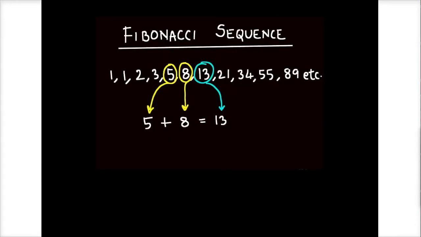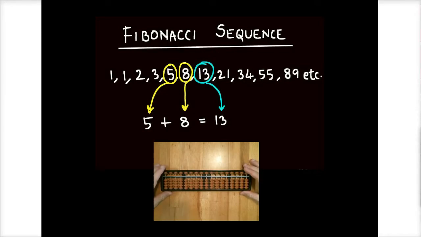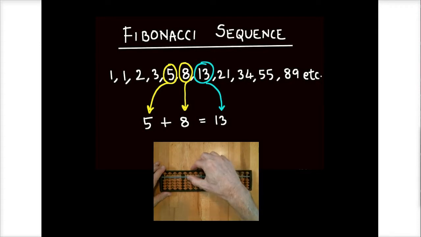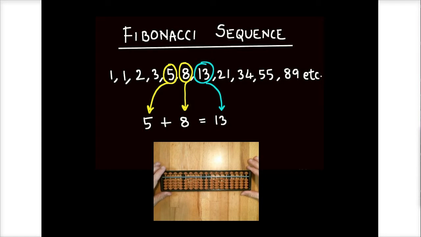So let's take a closer look at how we might actually generate the Fibonacci sequence on the Soroban. So I'm going to start off here by entering a 1 here and a 1 here, since those are the first two terms of the Fibonacci sequence. And what I'm going to do is simply add back and forth between these two rods. So I'm going to take this 1 and add it here, so 1 plus 1, I now have 2.